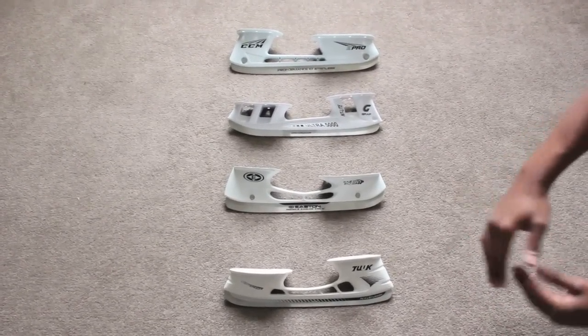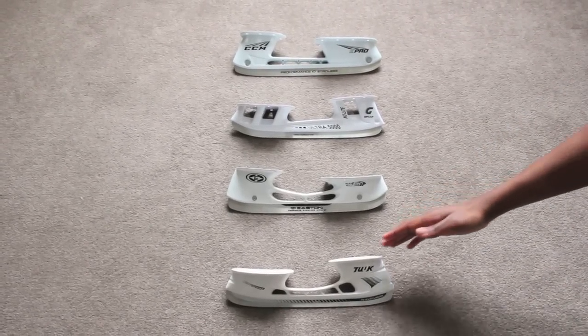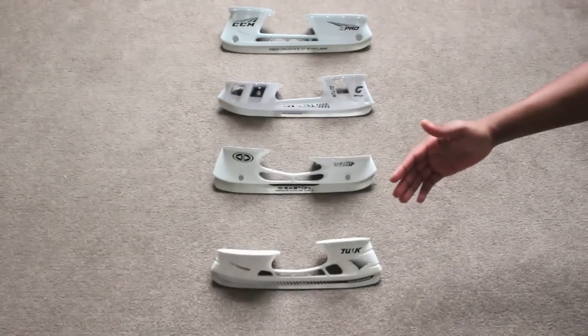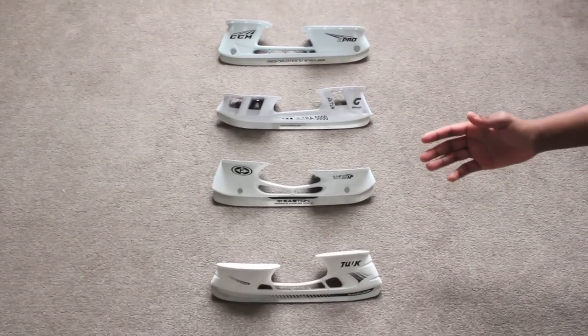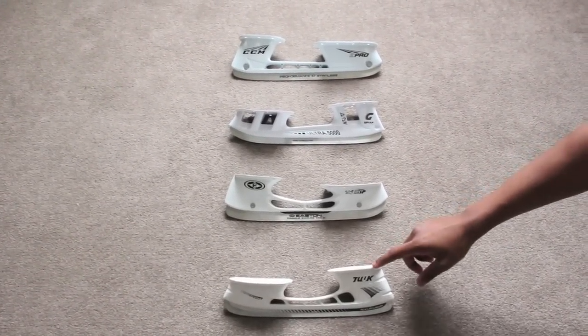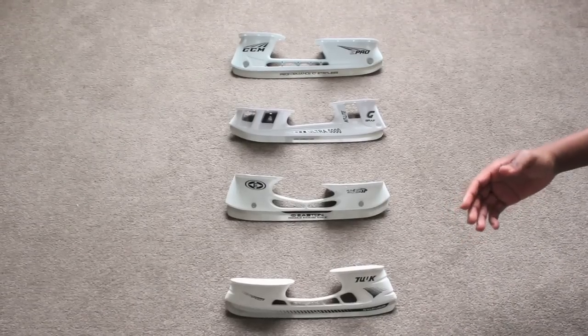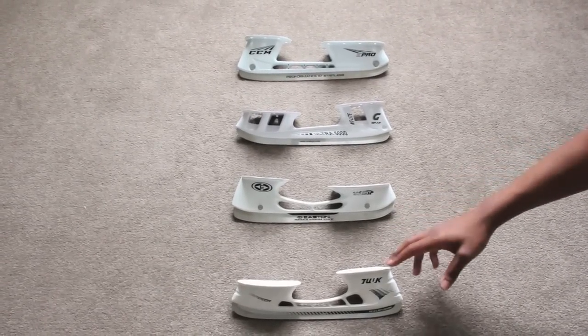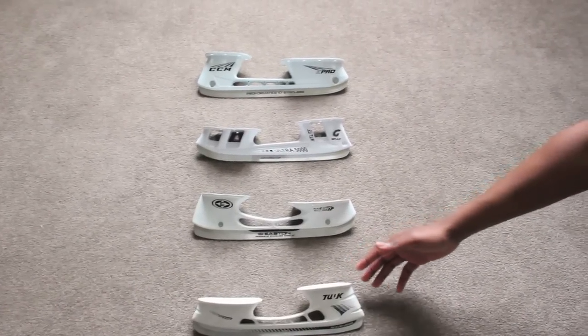So being able to find a balance between the length of the holder and the height is incredibly important, because it can sort of be the difference between having a really good responsive holder or having a very sluggish and slow holder, or having a fast holder that's really bad at turning. So Bauer have been able to distinguish the ideal or perfect height and length, which is what they refer to as the optimal height and length for their holders, which gives them very, very good performance and is why they're the preferred holder on the market.